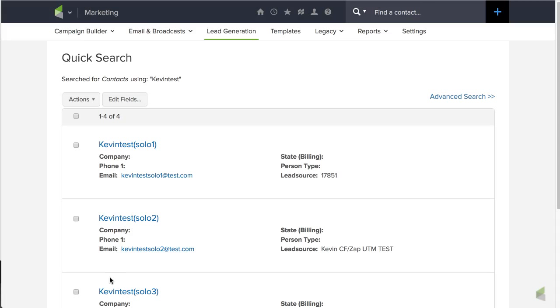However, I couldn't find a better way to do it. So the first thing I did was kind of counterintuitive. I created a ClickFunnels form that did not connect to Infusionsoft, and instead, I made the connection happen through Zapier. All right, so let's go ahead and talk about that first. And by the way, I put it all into the UTM.